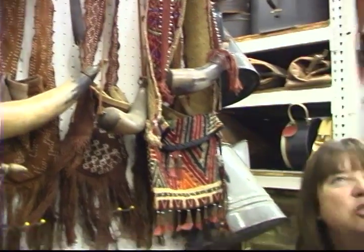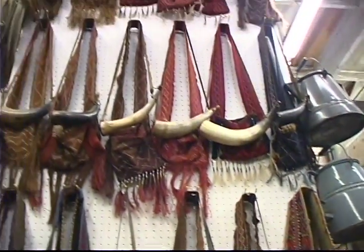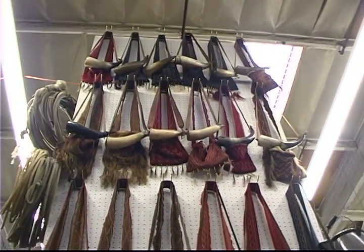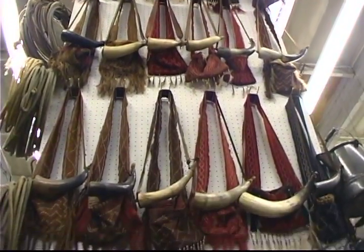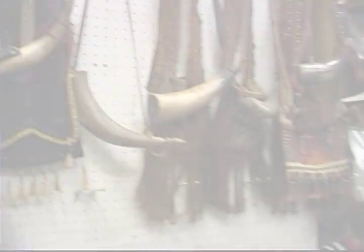Some places are lucky because their job is to make 20 or 50 of the same thing. We have to make 20 or 50 of the same kind of thing, but they all have to look different, such as these shooting bags that we've done. This is part of being a prop house — being able to make really wonderful things that look good on camera and are also going to be very safe for all the actors to use.